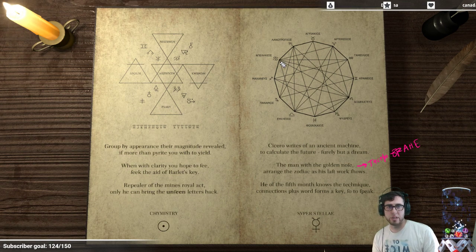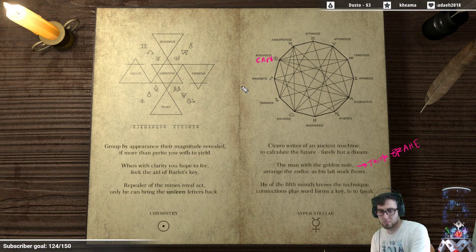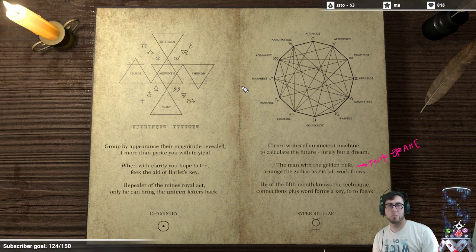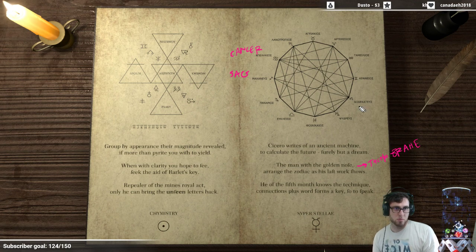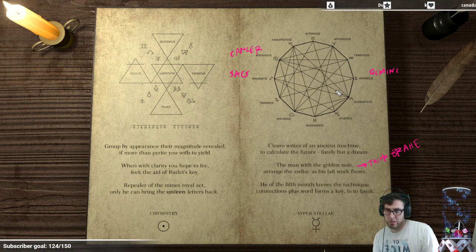You guys are doing all this, so let's get this all figured out, shall we? Wait. Let's write more to the outside, shall we? Cancer. Sag. Gemini, symbol at 3 o'clock. Okay, you got it. Nice. Leo is below.